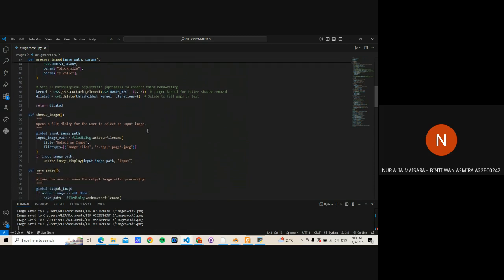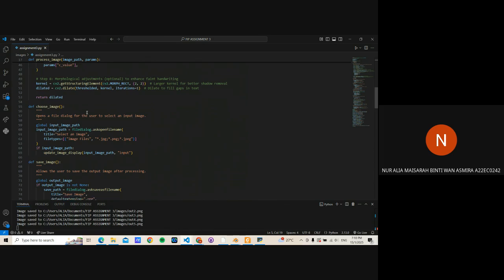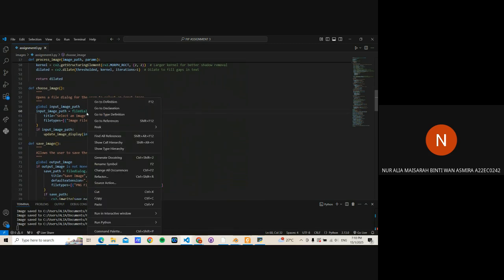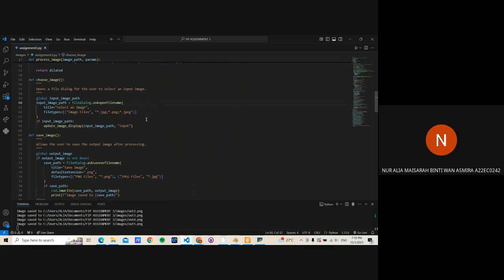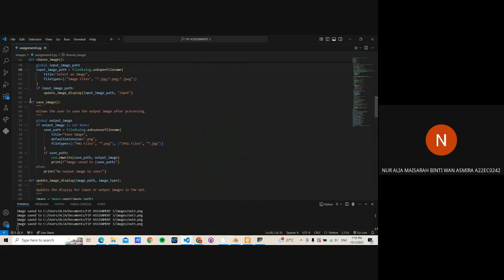Next is the function to choose the image. Here we can see the input image path, which allows the user to select an image file, and then the function save image to save the processed image.